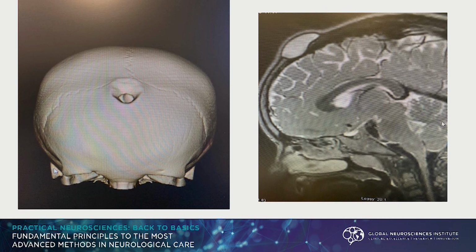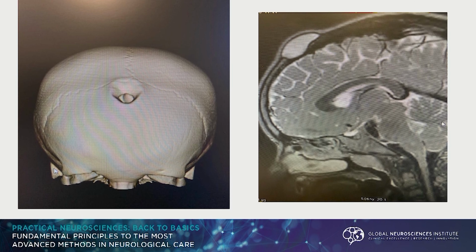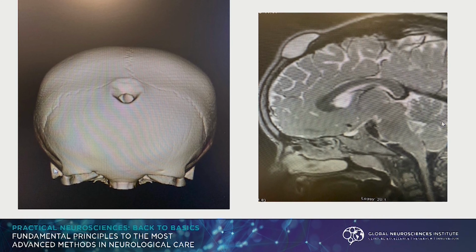Now, just to be clearer for people, this is probably something you don't necessarily need plastic surgery help with, do you, or did you? No. These are a little bit more straightforward, aren't they? Yeah, these are pretty straightforward, and this will hide the incision. Just like we did with the synostosis cases, we always consider cosmesis in kids. But if anyone was asking, would this be an endoscopic case necessarily, probably maybe not so much?